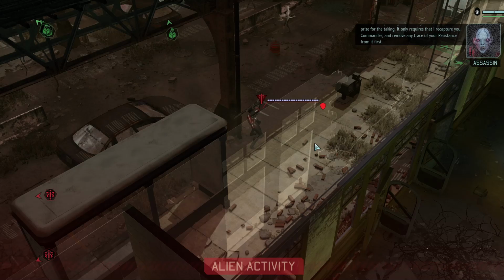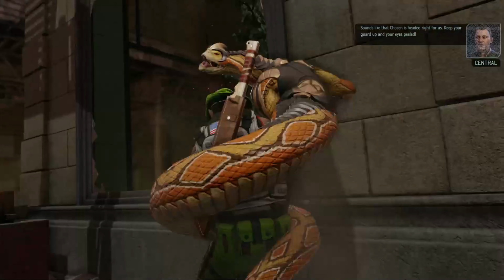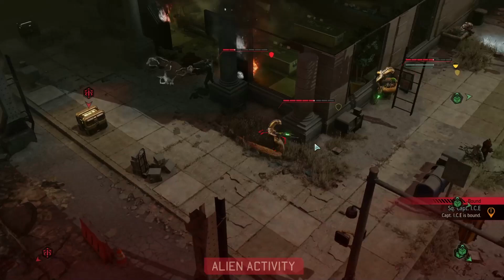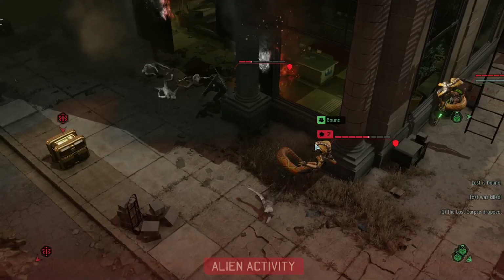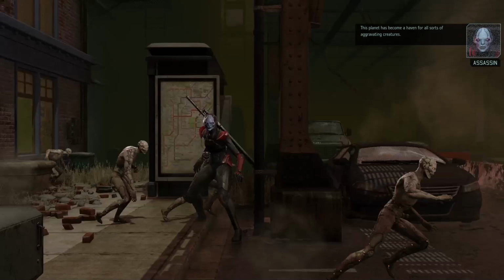I kind of hope she doesn't get a turn now because she's literally just spawned. In rage. Let's take it out. Sounds like that Chosen is headed right. Root, root. Keep your guard up and your eyes peeled. Ice. At least he wasted his turn. Oh, well. Are you going to waste your turn and kill the Lost? Good. And that should kill the Lost now, right? Yeah. Well, I hope the Lost attack the Chosen, just saying. That'd be great.